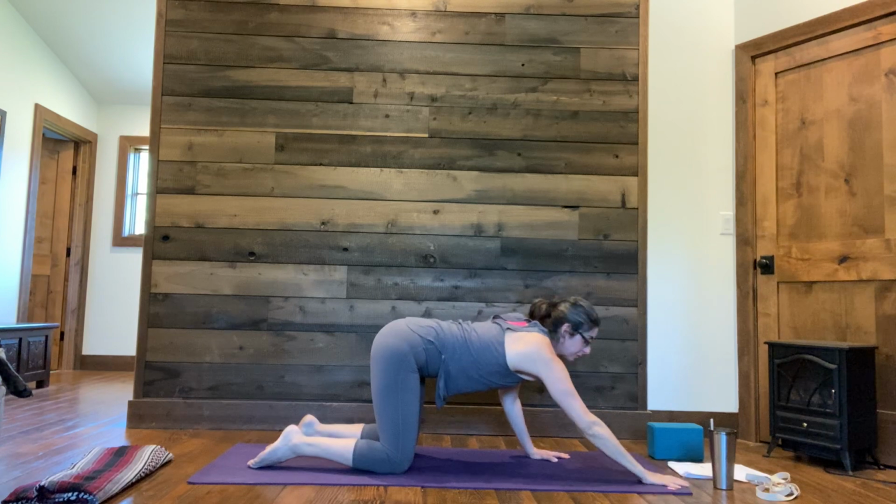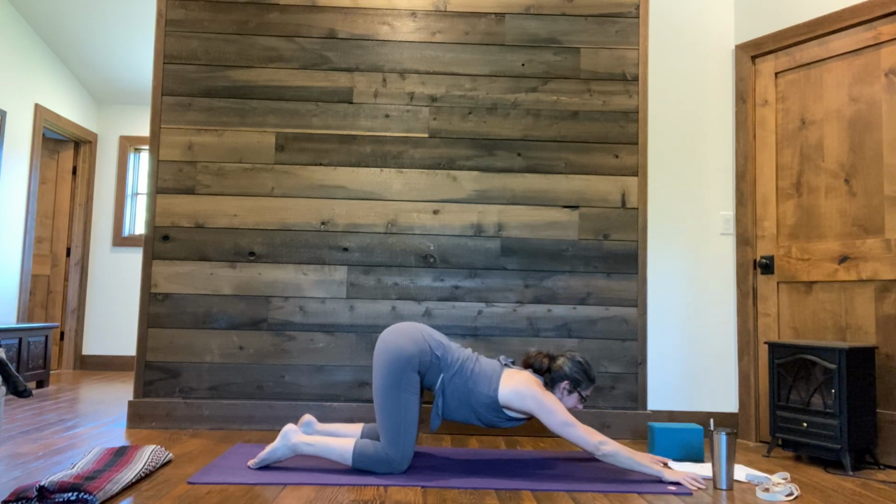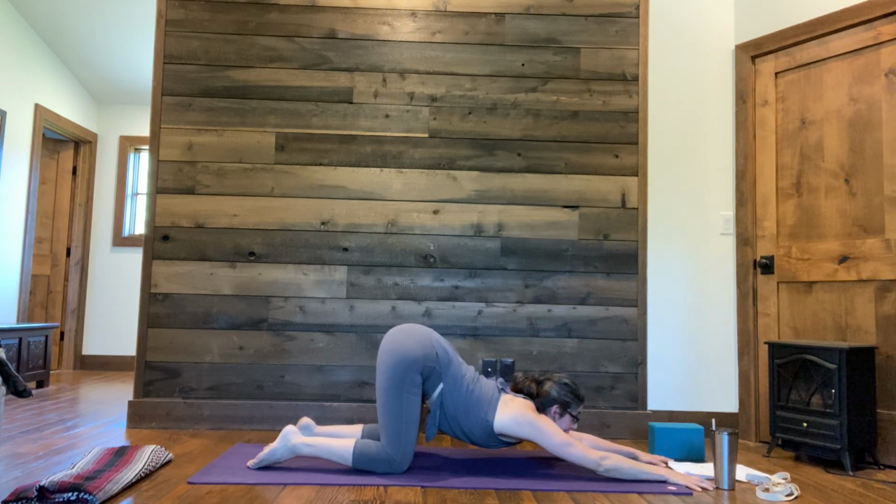Walk your hands forward for Anahatasana, heart melting pose. Looking forward, if you can reach your chin to the mat, fantastic. If not, continue looking forward. Push into your palms, elbows are off the mat. Breathing. Now, if this bothers your neck for any reason, place your forehead on the ground.